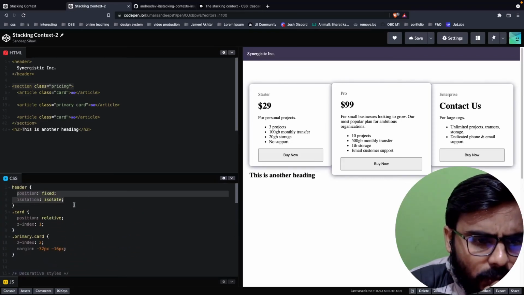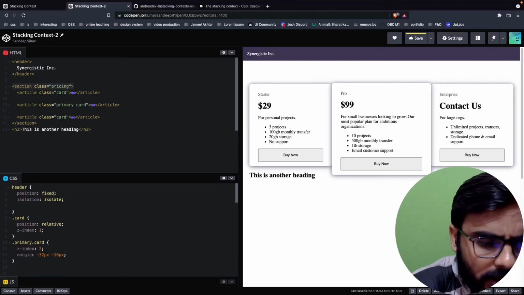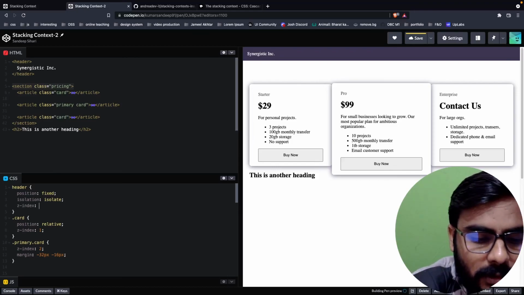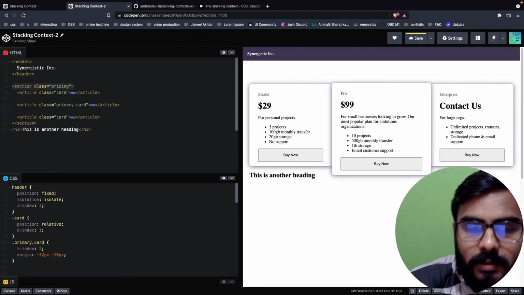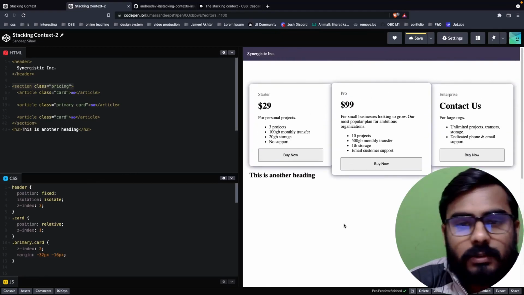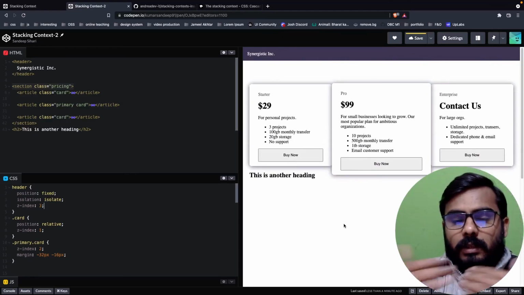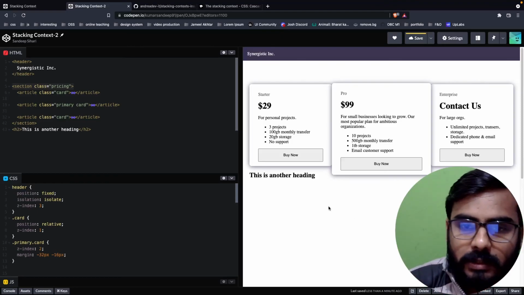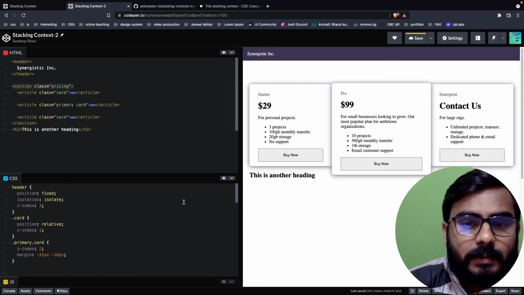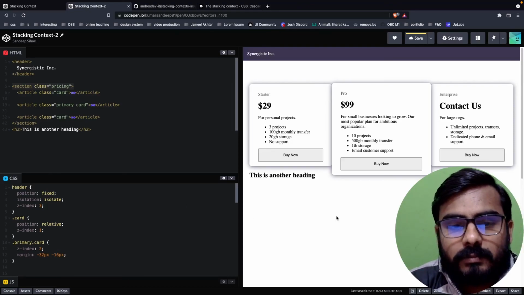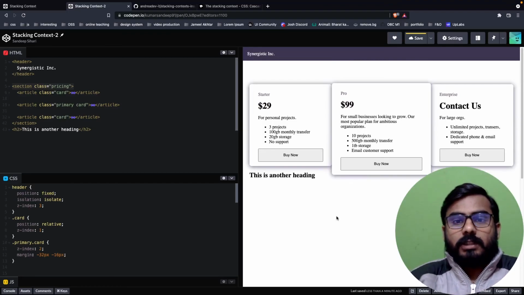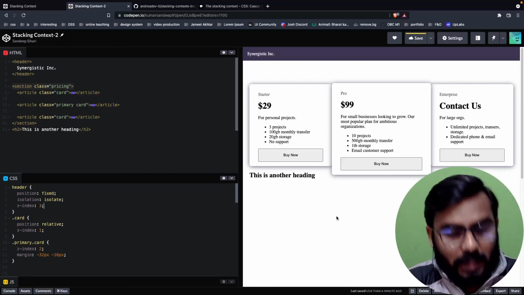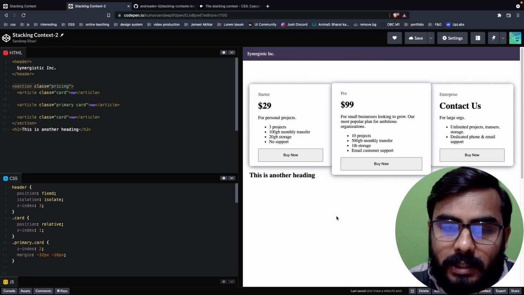So what we can do is put a z-index value here, z-index, let's say 3. It should work. Yeah. So now both the contexts are separate and in isolation, and we can increase or decrease the z-index value with respect to its stacking context. I hope this helped you, or will help you make better decisions while using z-index in your project.